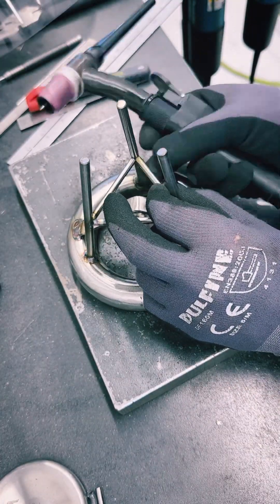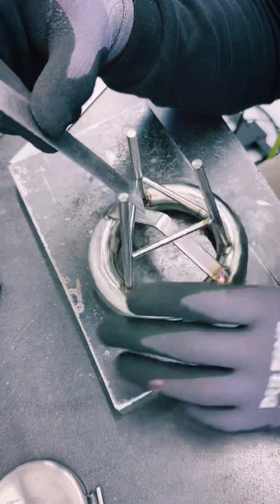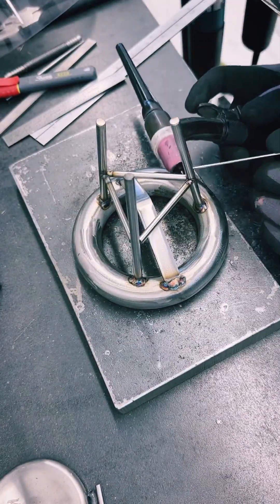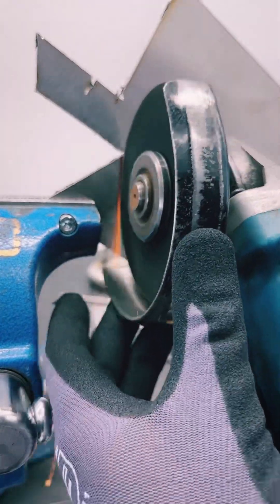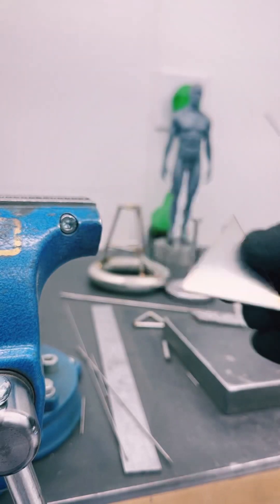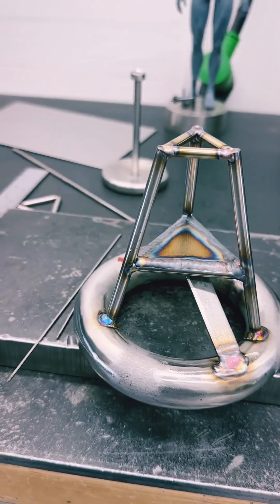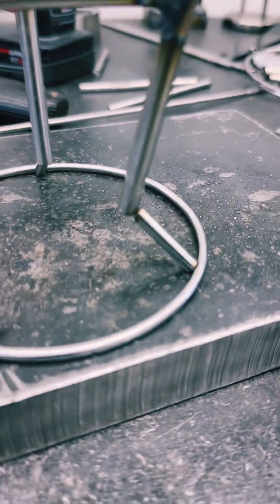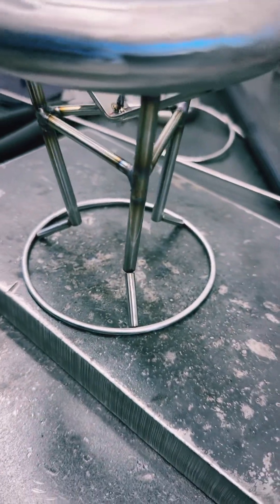As you're building this structure up, any weight that is above that pin that it balances on is simply counteracting the weight that is below the pin. That big beefy ring has a lot of weight to it. So as we build the structure up it counteracts that, allowing it to sway back and forth nice and smooth. If you were to stop here the motion is very fast because there's not enough weight counteracting the big ring below. So you have to add details like this ring or anything else you can think of — it's up to artistic interpretation, as long as the balance remains the same. As long as you add everything symmetrically and equally the balance will always remain the same. Here I'm adding brackets simply to add more weight up top.